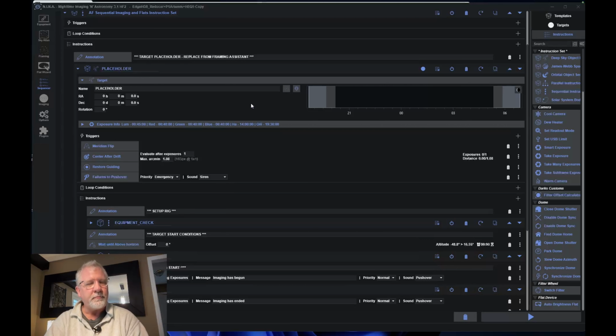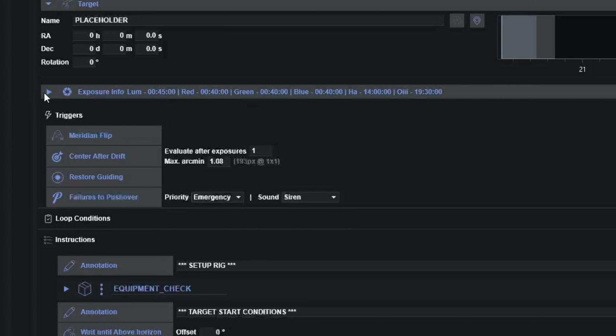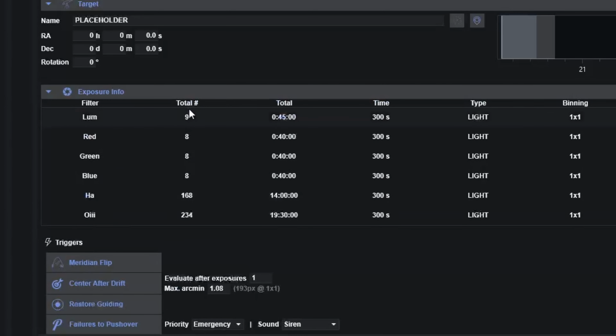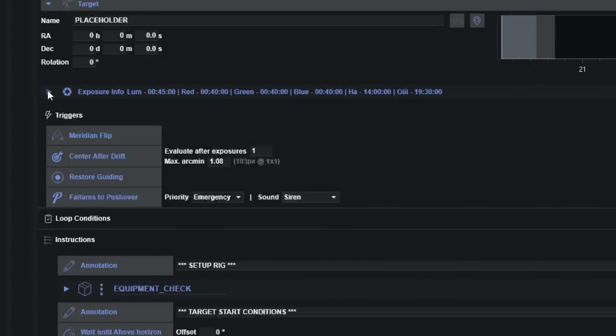And we'll come back here to this target in a moment because it's an important part of what I do, especially on my first night on a new target and how I set that up. And I do want to cover that. So in the exposure info, this is just kind of a history of exposures here. I don't really look at it that much, but if you want to go back in for a session and see what your history and how many exposures on various filters you have for your sessions, then you can keep coming back into here.